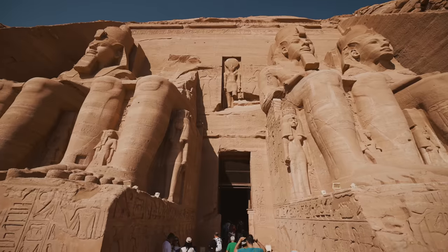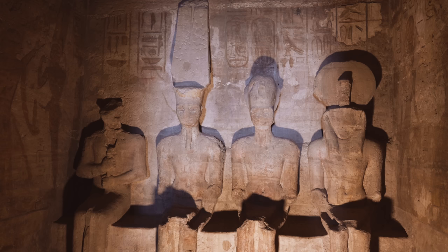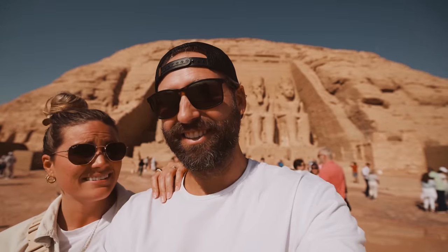There's this crazy phenomenon where twice a year the sun will shine through the front of the temple and illuminate three of the four statues — all except the one on the left, which is actually the god of darkness, so he's never illuminated. Even when they relocated this temple, they arranged it the same way so the sun can still shine through twice a year during sunrise and illuminate those statues. The craziest thing is this temple was built and dedicated to Ramses II, who was the pharaoh when Moses was here in Egypt. Moses! That tells you how ancient this is — and it's still here. It's unbelievable.